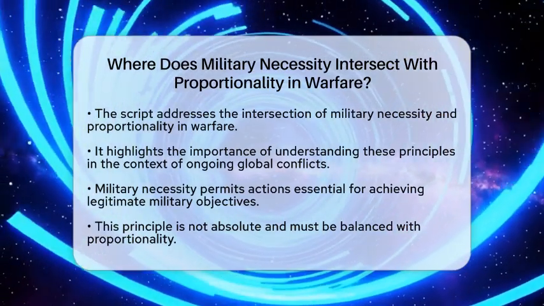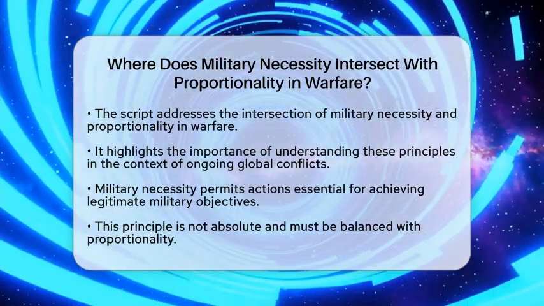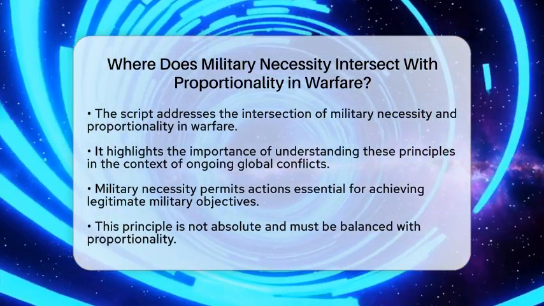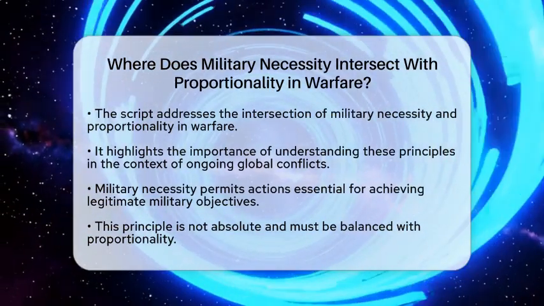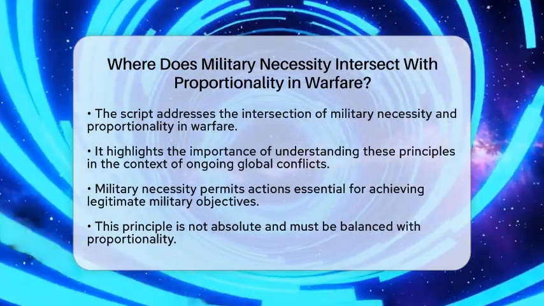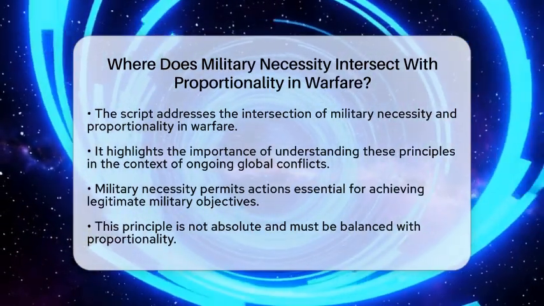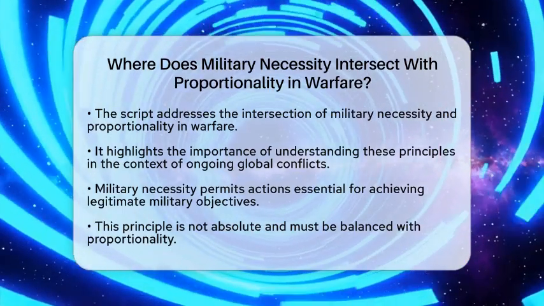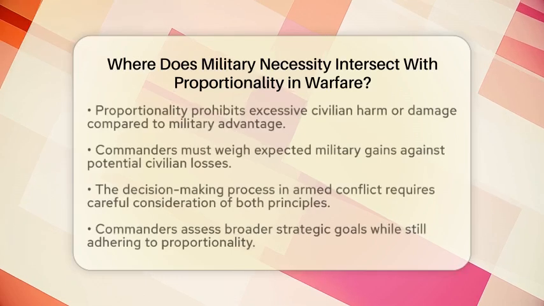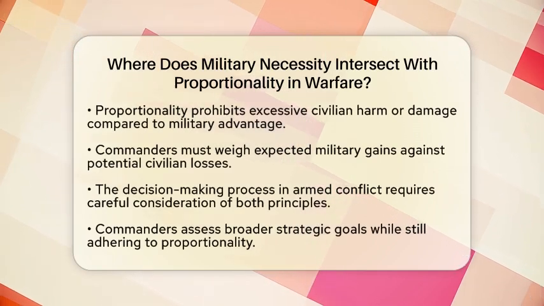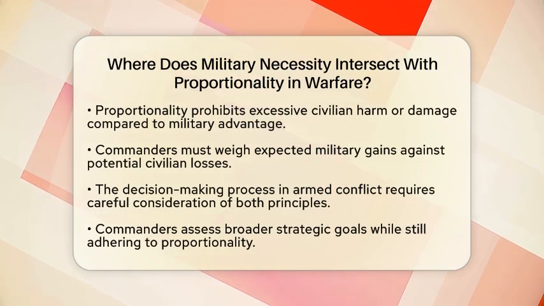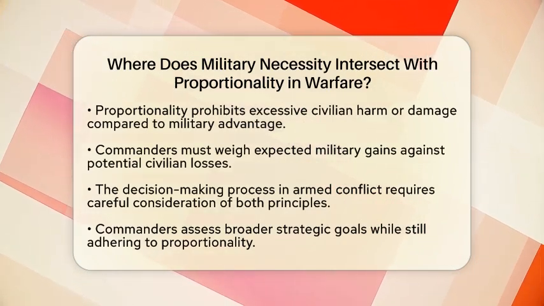People are searching for clarity on how military actions are justified and what protections exist for civilians. Military necessity and proportionality are key concepts in the laws of armed conflict and the Geneva Conventions. Military necessity allows for actions that are essential to achieve a legitimate military objective. However, this principle is not absolute. It must be balanced with the principle of proportionality.